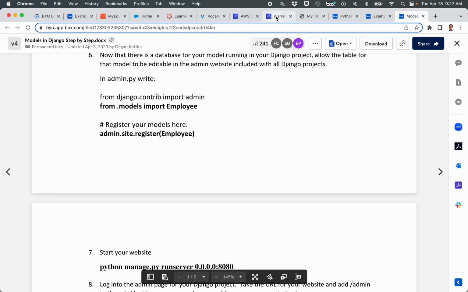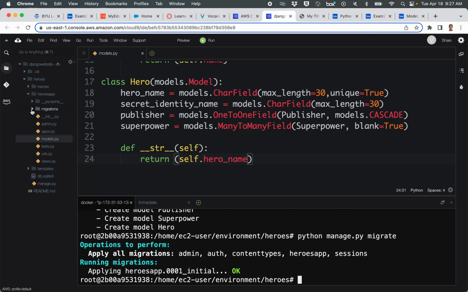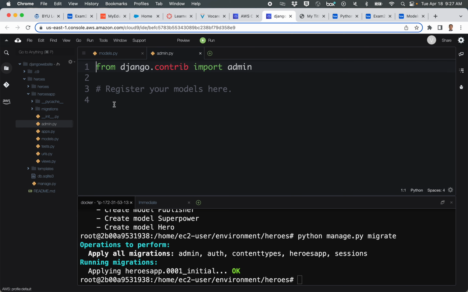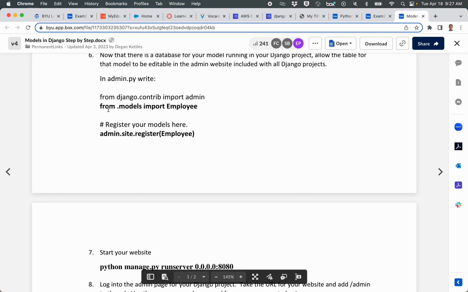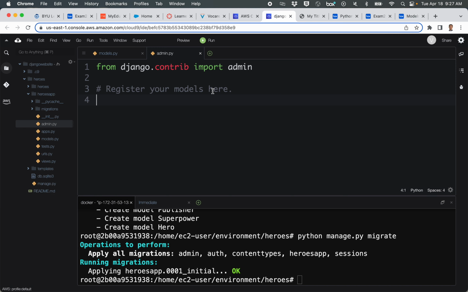All right, so let's go find admin.py, which is actually part of your app. It says register your models here. Okay, so first we have to import our specific classes from our model file. So from .models import, and I could name them one at a time, but I'll just say import all of them.